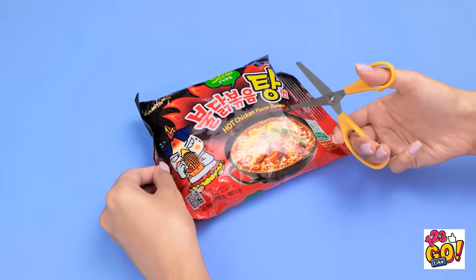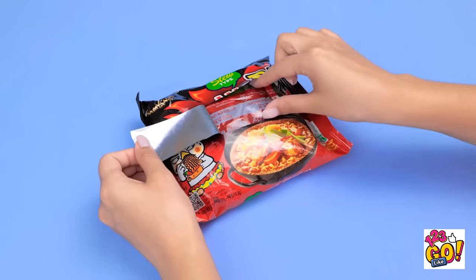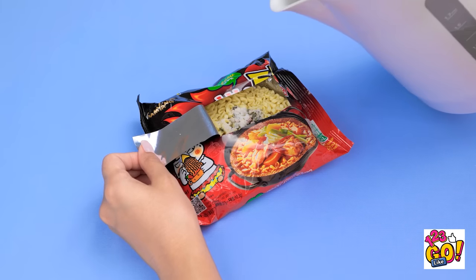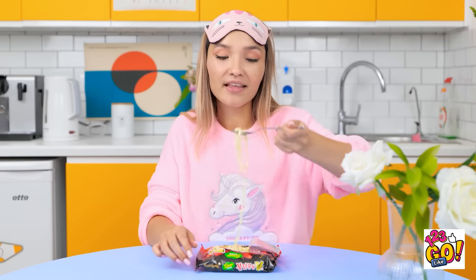What a day! Wait, I have an idea! I'll cut a flap in the ramen packet. Oops, I better remove the sauce. I'll sprinkle over the seasoning. And add hot water. Mmm, it smells so good! Yummy! Who needs a bowl? Ah, so clever and funny.